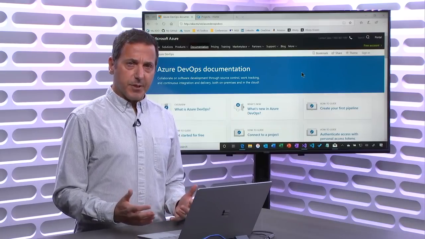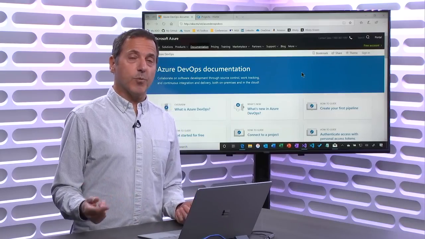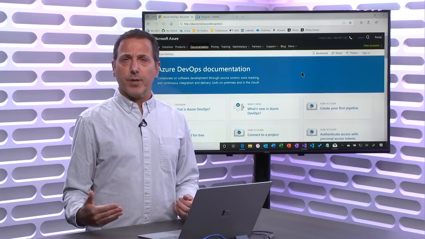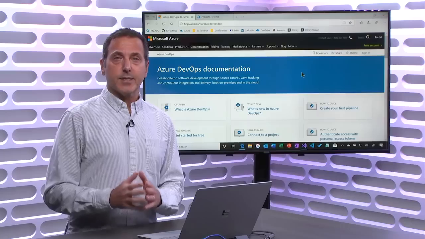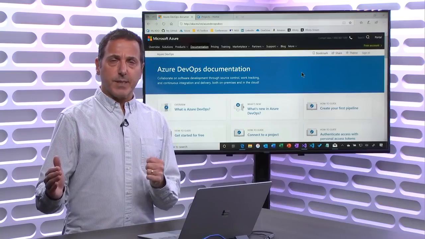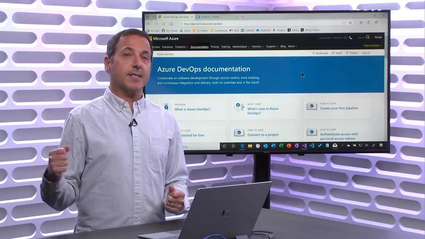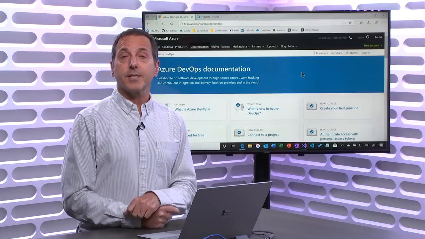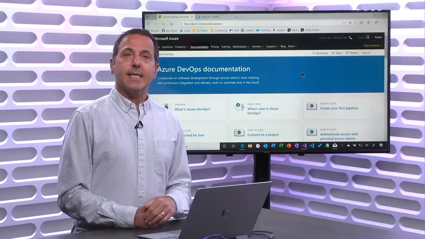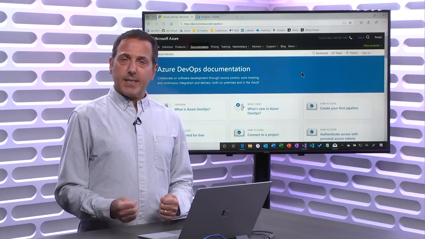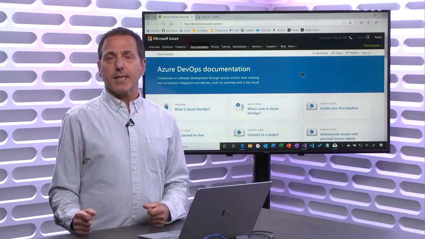So how do you do that? How does DevOps enable you to do that? It's a couple key pieces. One is the concept of sprints, which is a fixed period of time in which you're going to do work. So maybe you're on 2-week sprints, 3-week sprints, and at the end of that sprint, you've got some shipping software. It's a very interesting topic, but not what we're going to discuss here. The other part of it is DevOps pipelines, particularly build and release.